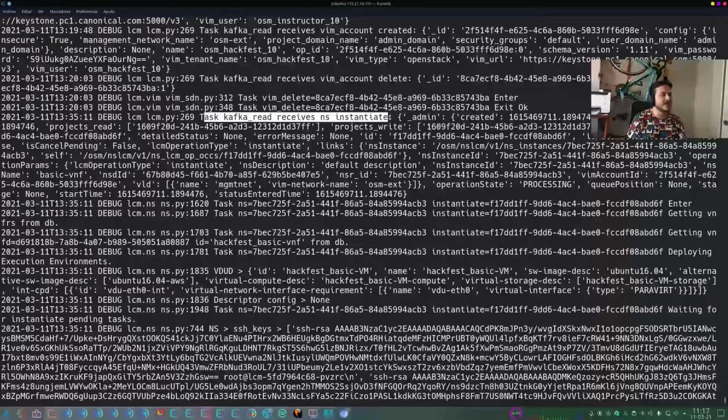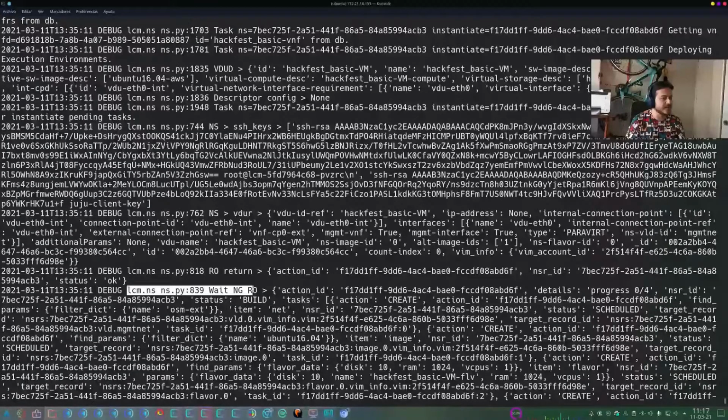Then it enters, then it's getting the stuff, then goes like here, and then it follows the next steps until it calls ngRO, that is the next module that handles how we create the virtual machines, how we create the networks for it, etc., etc.